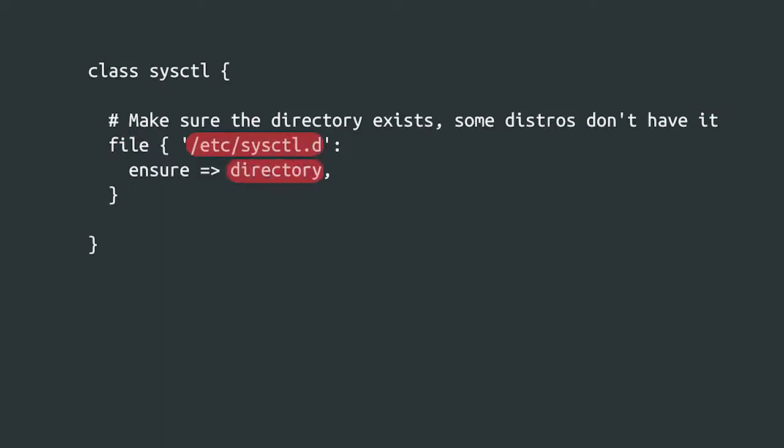Let's talk a little bit about syntax. In both our last example and this one, we could see that when declaring a resource in Puppet, we write them in a block that starts with the resource type, in this case, file. The configuration of the resource is then written inside a block of curly braces. Right after the opening curly brace, we have the title of the resource, followed by a colon. After the colon come the attributes that we want to set for the resource. In this example, we're once again setting the ensure attribute with directory as the value. But we could set other attributes too.